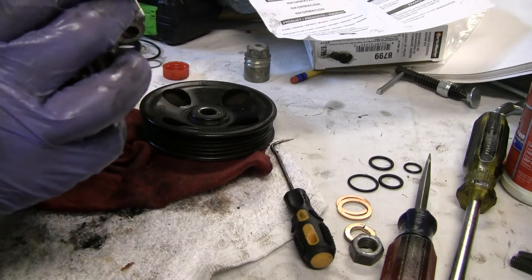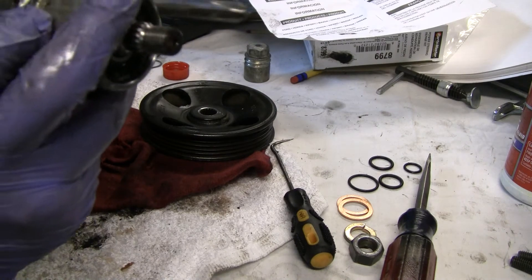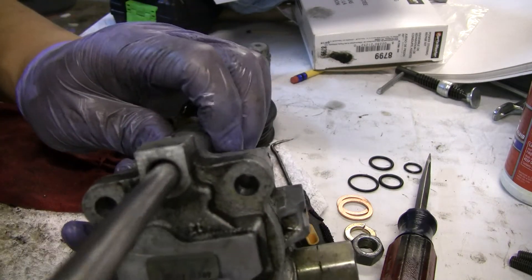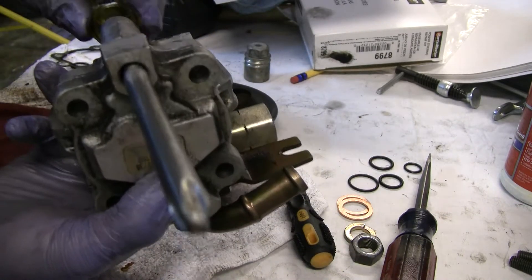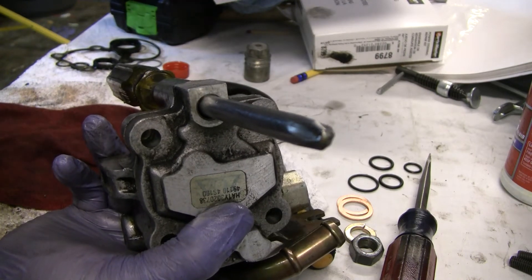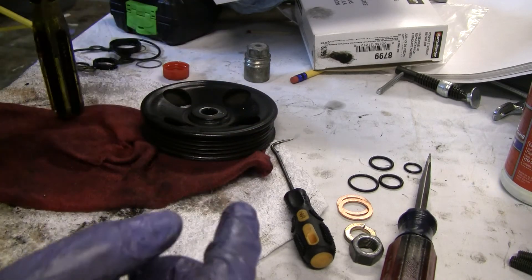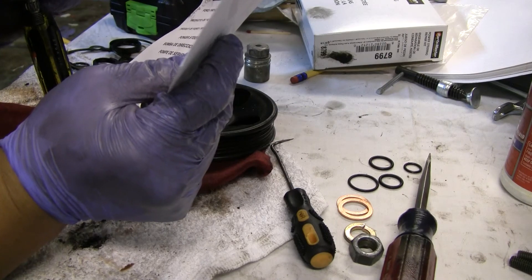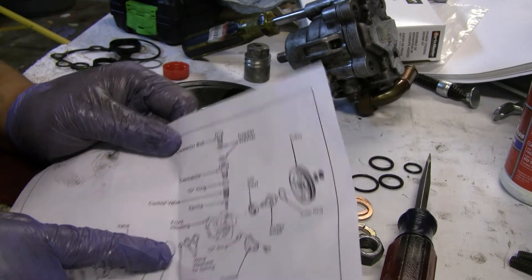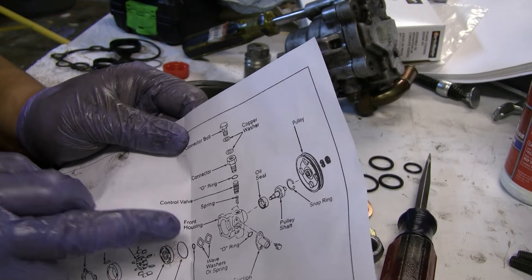That looks a lot better. Learn as we go, right? So now that is set. I just want to verify this gets set properly. What I'll do is when I re-bolt this down, I'm going to stick this big Phillips head through here — this is one of the bolt holes that connects this big bolt to the block itself. I'll use that as an alignment guide to put these two screws in. I missed an O-ring — of course I missed an O-ring. There's this O-ring right here that I totally forgot, so I'm going to take this apart again and put that O-ring on.